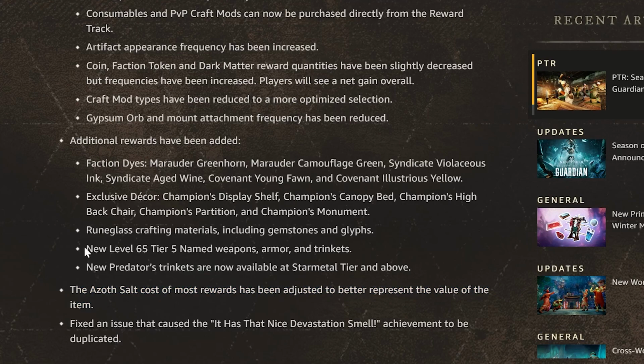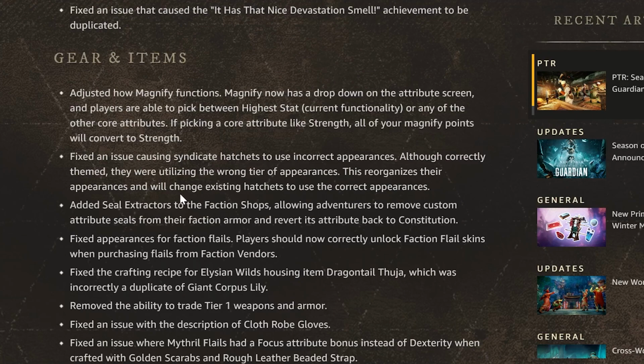On top of it, they've added new level 65 tier 5 named weapons, armor, and trinkets, and they've added new predator trinkets available at the star metal tier and above. This is nice. Hopefully we get some cool gear from the PvP reward tracks. Once I can check this stuff out on New World Database, I'm going to look at all the different perks that I can find and see how good some of this gear will actually be. They have adjusted Magnify. I know I covered this in the other video, but it's really awesome.